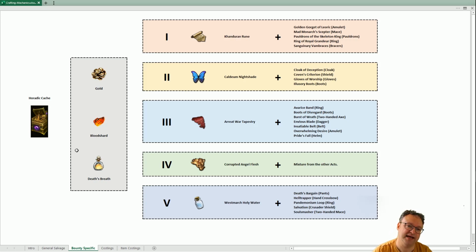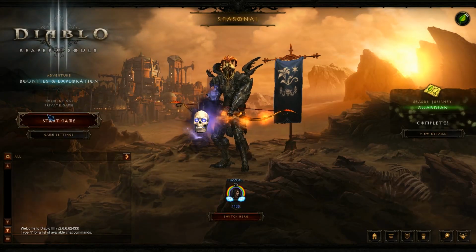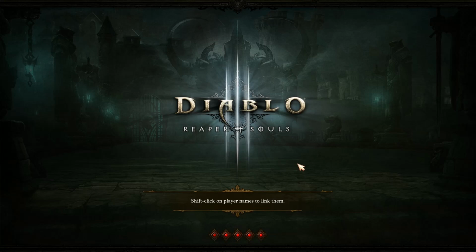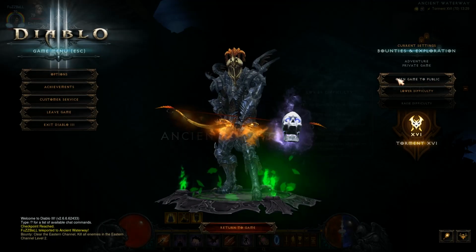But you have to do the acts to get the Rune, Nightshade, Tapestry, Flesh and Water, which are essential crafting materials. So you're going to be doing all the acts anyway. Now, straight out the box, the most efficient way to do that is to do that multiplayer. What I do is I start a game, I begin the first quest in an act, and then I open the game to the public. And by the time I finish the first quest or halfway through the second one, I've got 4 other players who are all off doing bounties.